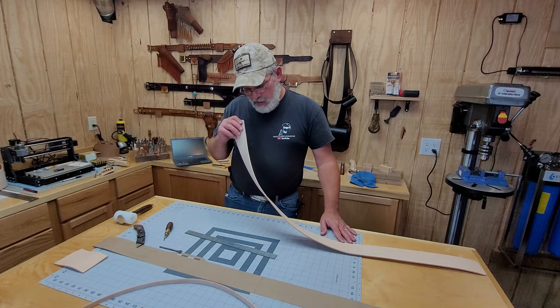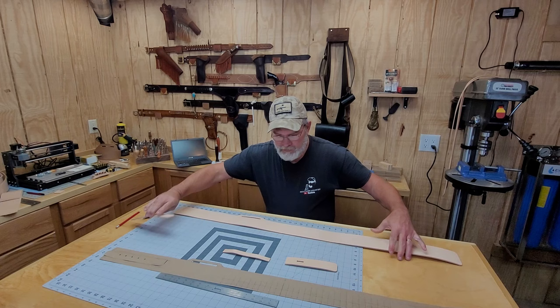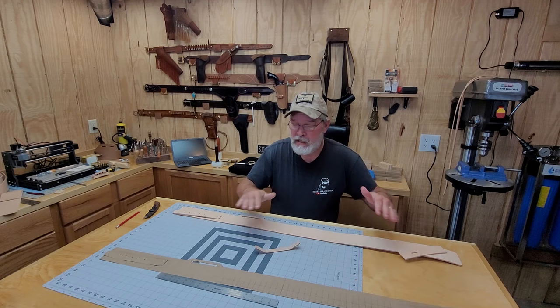Okay, let's pump the brakes for a minute here. I got everything laid out on the belt, and I went ahead and cut out my billets for the buckle end and the strap end, and I cut out a keeper that's going to have to go on there, because on a Ranger belt the two main parts of the belt overlap, and you have to have something to keep it from flopping around like that.